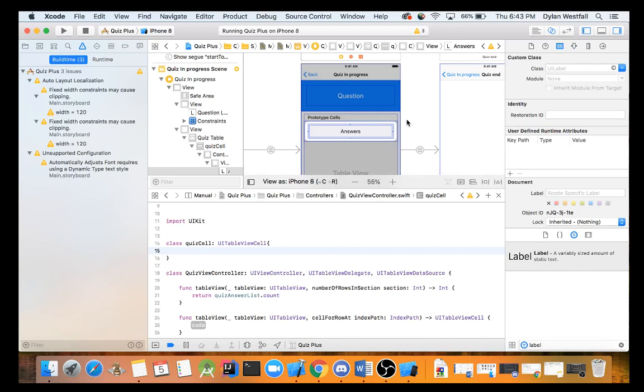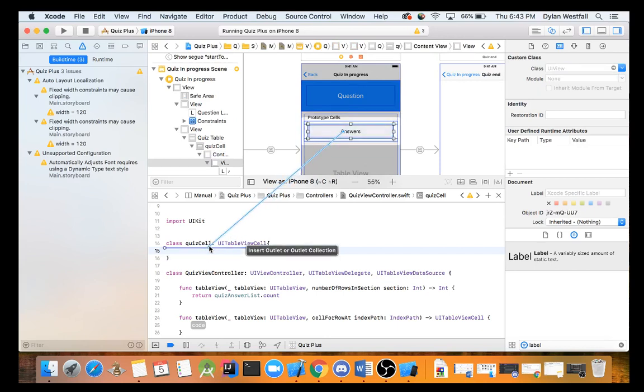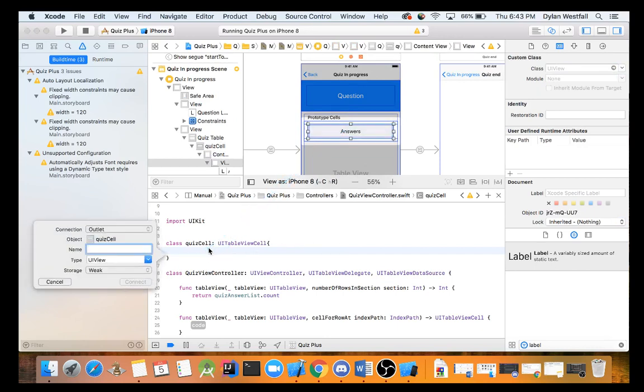So what do you have to do? You actually have to go to the quiz cell and make this a quiz cell. Now it recognizes that it should have that object, so it allows it to be made. So this is the answer label.